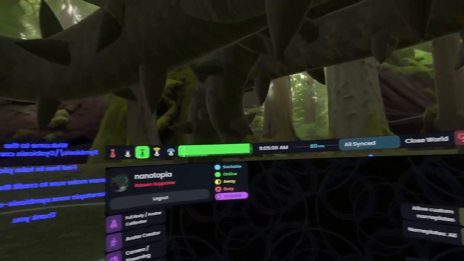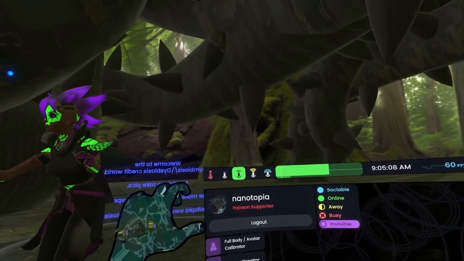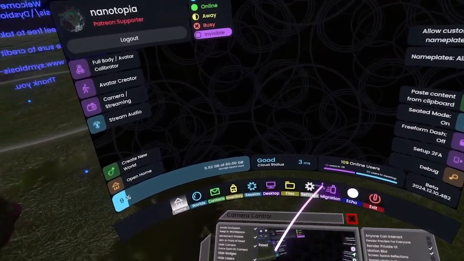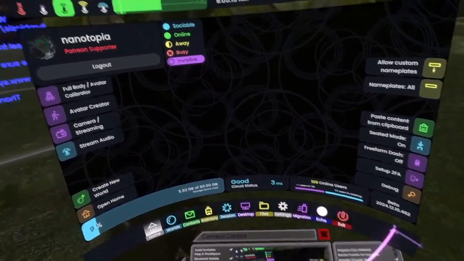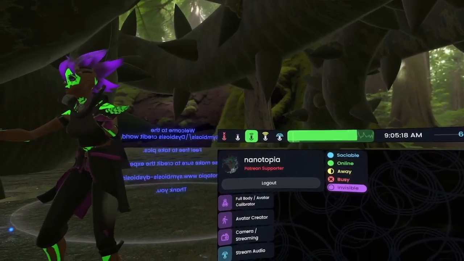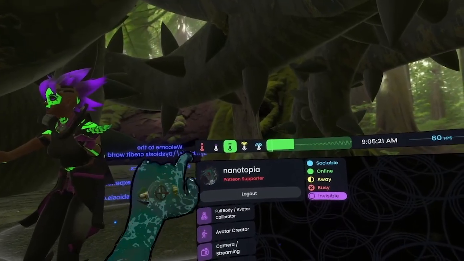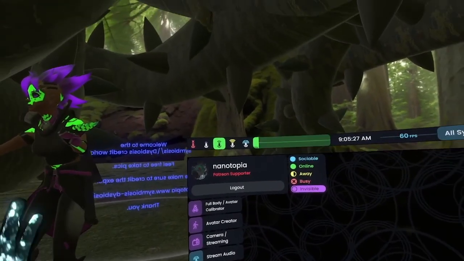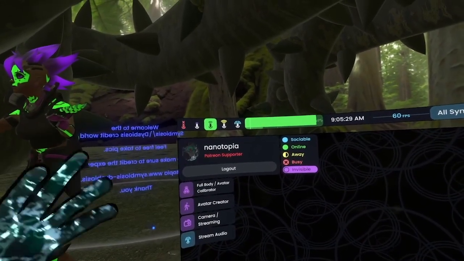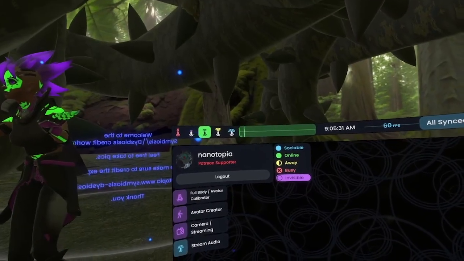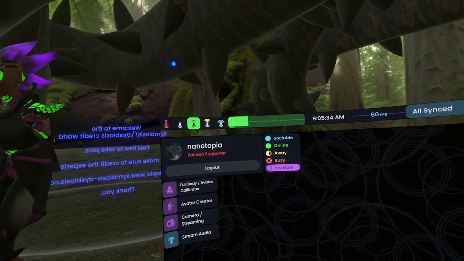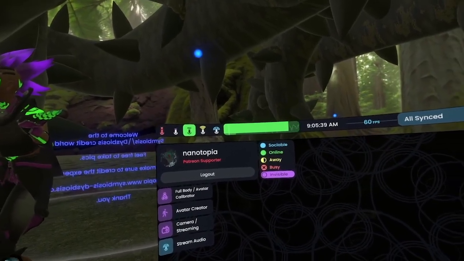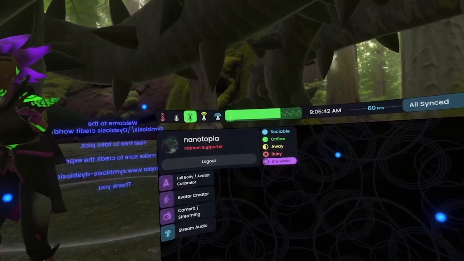Okay, and then over here up in the upper left, no matter where you are in the dash menu in any of these bottom button selections, you will see these microphones over here. The red is muted. This pink one will create a whisper bubble around you, so it will muffle voices outside of that. And if you're talking to a friend, like if they've entered your whisper bubble, you can have them also turn on a whisper bubble, and then you won't hear anything and no one will hear you talking to each other.